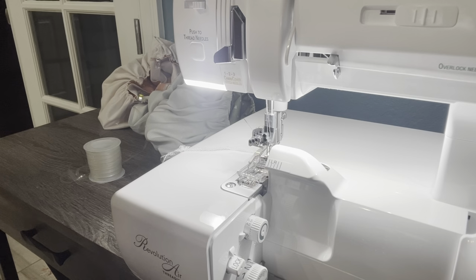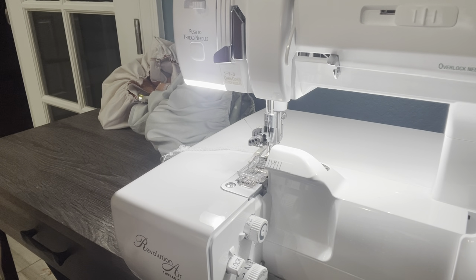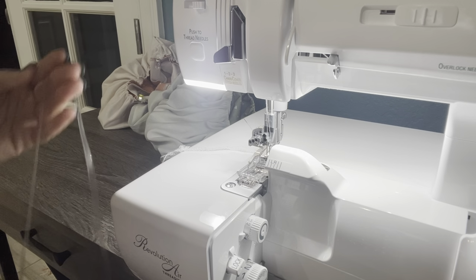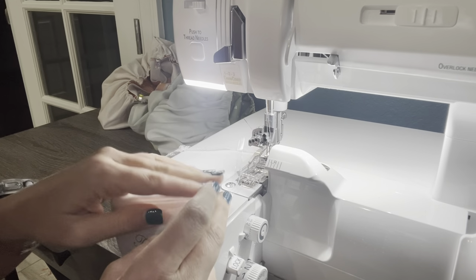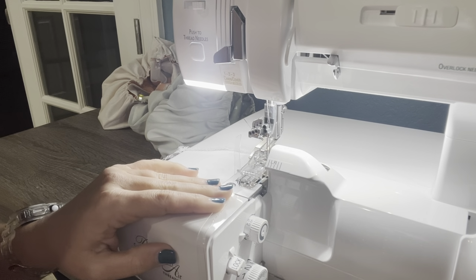All right, you guys, we're on our last step here, which is to sew around the circle to attach our bottoms to our bodice. And if you are going to be using the clear elastic, I just set the spool or the end or whatever you have, I just set it in my lap and I have enough slack, and it is going to start underneath all the way underneath here.